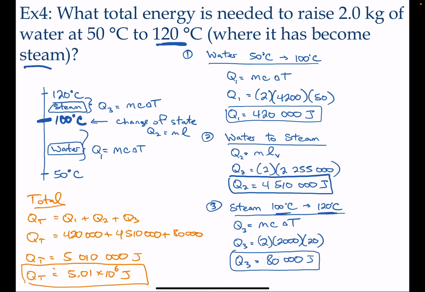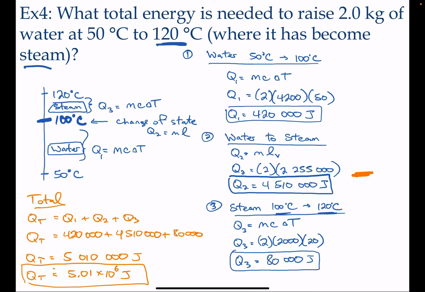It's a lot. And just notice how much of it is right here. Okay, so raising the temperature of water, we went 50 degrees. That's a pretty big change in this first part up here. That's a pretty big number too, but 400,000 compared with like 4 million. It's 10 times as much just to convert it to steam. That's a big amount of energy in there converting it to steam.